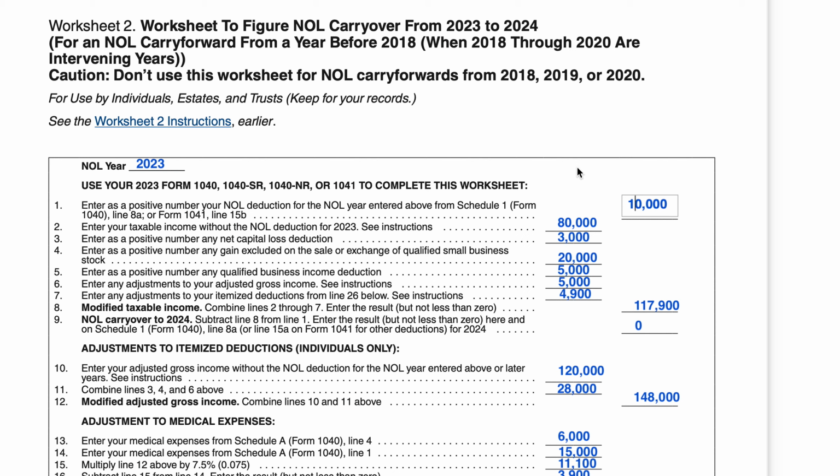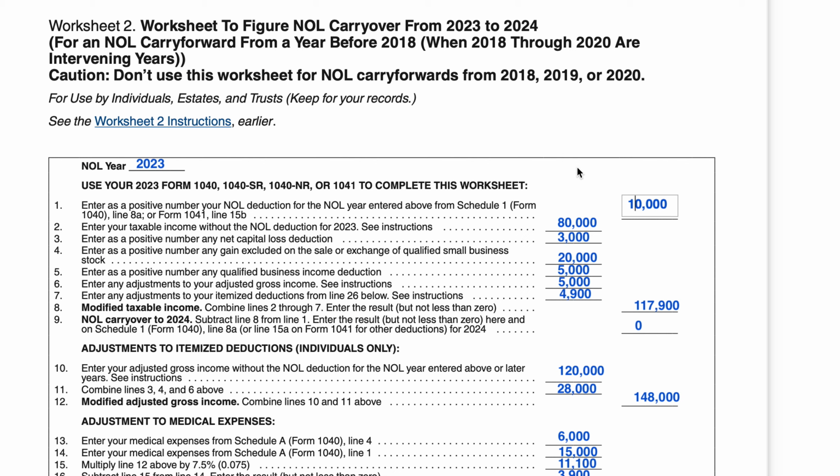Any gain that we excluded, as a positive number, on the sale or the exchange of qualified small business stock. This is known as QSB or Section 1202 exclusion. You would find this on IRS Form 8949 marked with the code Q if this applies to you. It might also appear on either Schedule D or IRS Form 6252 if it was part of an installment sale. And again, all of these forms and schedules that I'm referencing, we'll put links to those resources in the show notes for you.